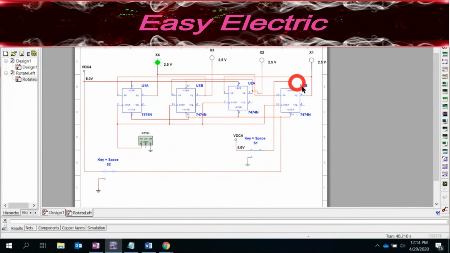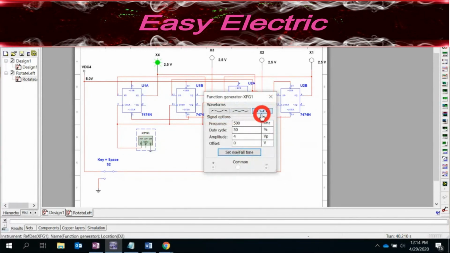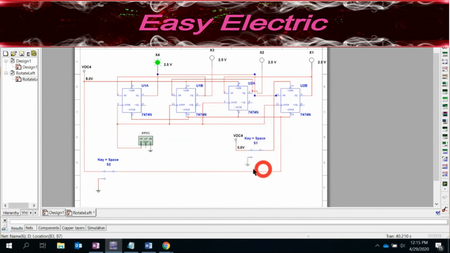So this is the same circuit. You have the D flip-flops, this is 1, 2, 3, 4 D. Let's check the whole design that we had. Start with the clock pulse: all clocks are connected to each other and connected to the function generator, which produces this square wave with the frequency set in hertz. I don't know which value we put, 0.5. Okay, so that's a frequency of 0.5 hertz.